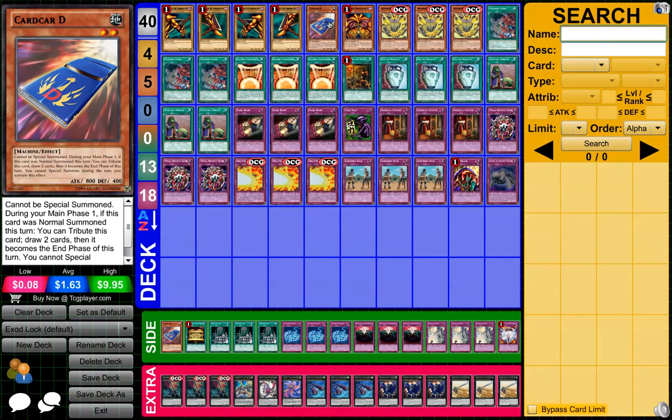But later in the game, turns 4, 5, 6, if you draw into card D, chances are you've already set up most of your lock combo on the field. So, obviously you'd activate it still, but it's not really adding anything to the current game state apart from cycling through your deck a little bit more quickly. So it's there for consistency. I think if you ran more than one, you do end up trading off a little bit of that consistency.